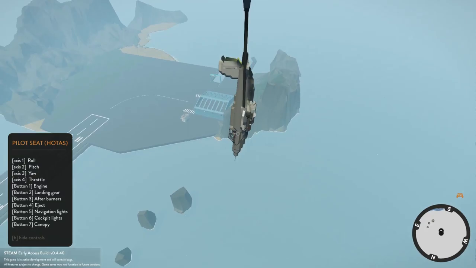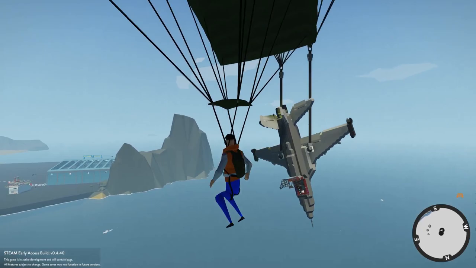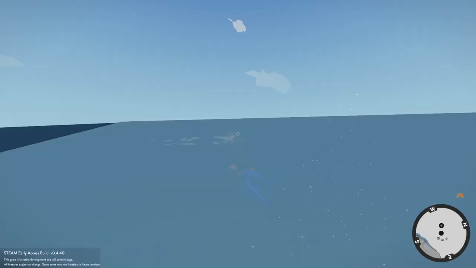All right, so technically, hold on, let's bust open the canopy here. I'm going to hop out and open my parachute. There we go. We are safely dropping the jet into the water. And we're going to flood it. Oops. Okay, well, it still explodes when it hits the water. We really didn't save anything there, did we?